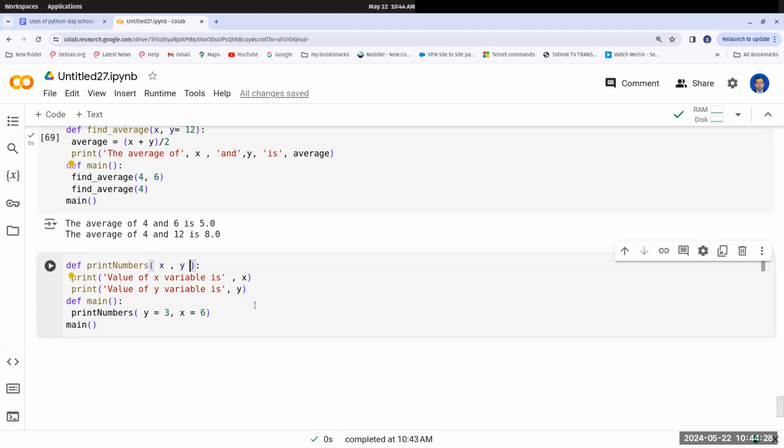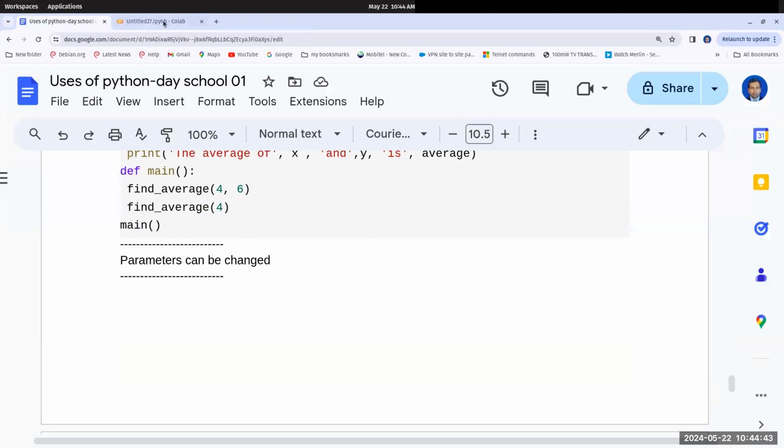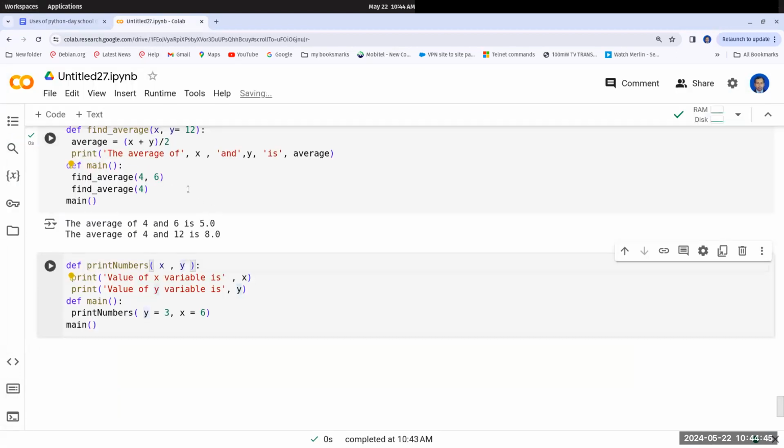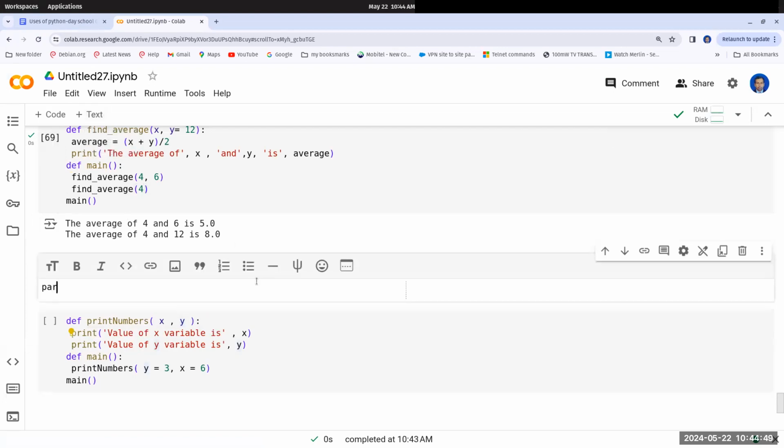Here the numbers: define print numbers, the first one is x, the second one is y. Here the topic is parameters and change.